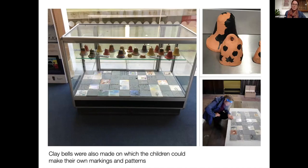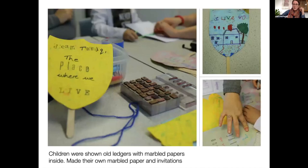And they were given the opportunity to make their own designs and marks on these little clay bells, which the artist then fired for them. They were allowed to use colour, but you can see in the exhibition case there some colour, some gold glazes that they put on as well. The bells featured in the museum exhibition. That slide on the left is from the Islington Museum, which unfortunately didn't in the end open, but I think they're shown in the church too.